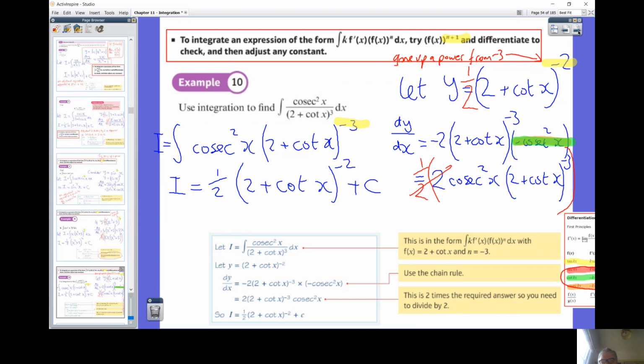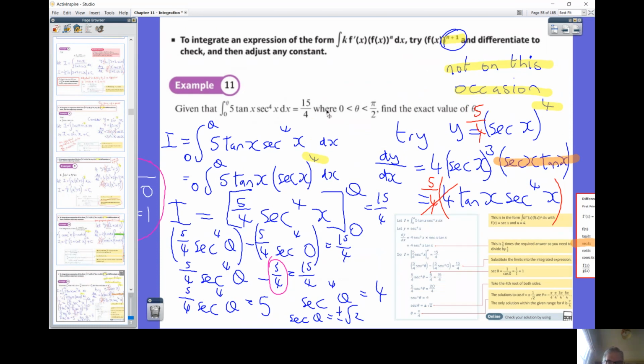Now, in all the questions we've looked at so far, our starting point is to increase the power by 1, and you're always going to do that as your starting point. But you'll see occasionally that it's not appropriate, and I'll show you why with this one. With this particular question, we're not going to increase the power by 1. Our starting point is going to be to keep the power as is. You wouldn't have spotted this; you would have increased it by 1, it wouldn't quite have worked, and you would have gone back and tried it this way. So this would be like your attempt number 2.